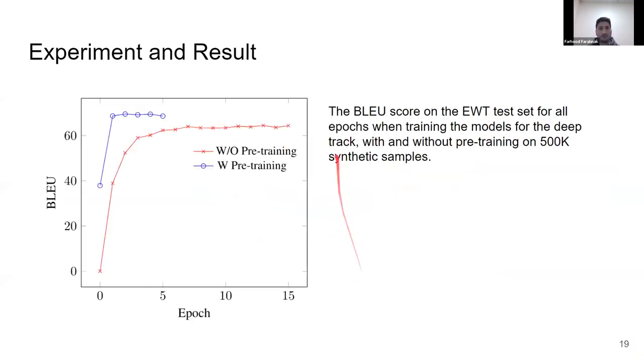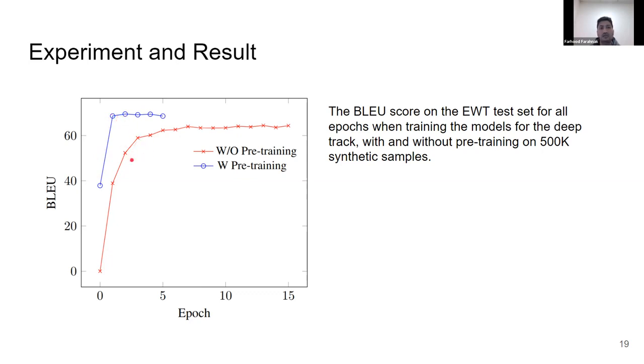Here we analyze the performance of the model over different epochs of training. This is for training on the EWT data set. The blue line is with pre-training and the red line is without pre-training. As we can see, when we use pre-training, after the first epoch we almost achieve the peak of the performance.